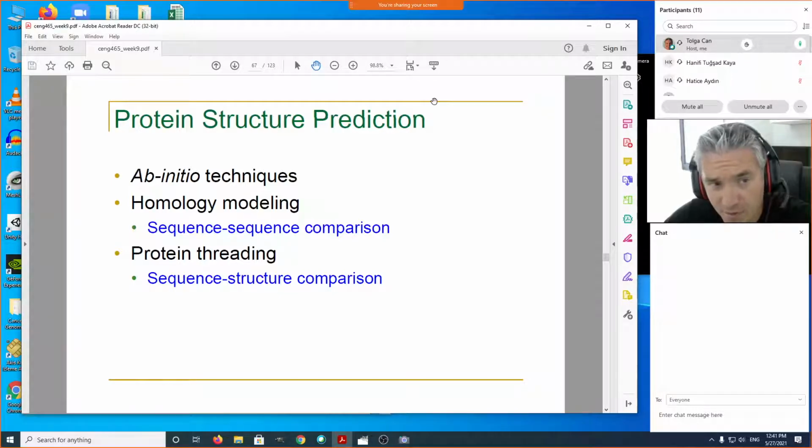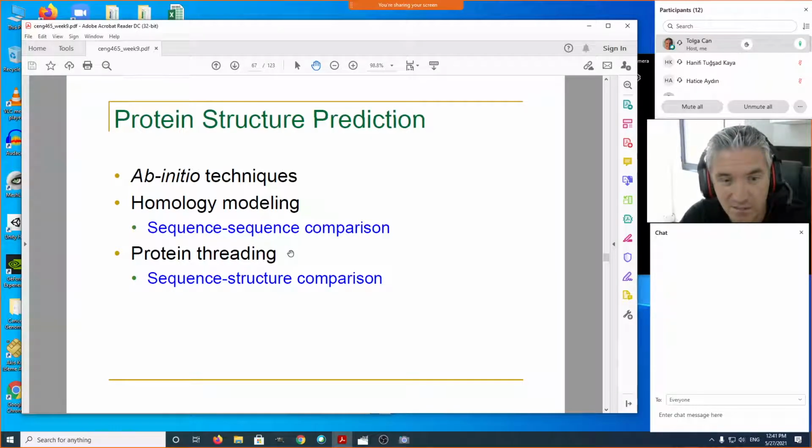All right, so last time we were talking about protein structure prediction, and here we have seen three main approaches to protein structure prediction. One good question could be, what is, for example, AlphaFold doing in terms of these three methods? Is AlphaFold a homology modeling program, or is it a threading program? I didn't take a look at that myself, actually. If you read the AlphaFold paper, you'll see it may be a combination of those things.